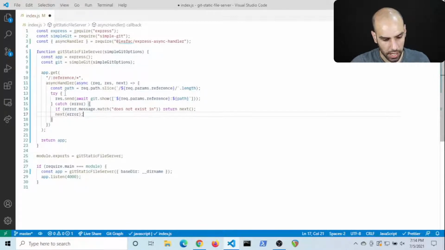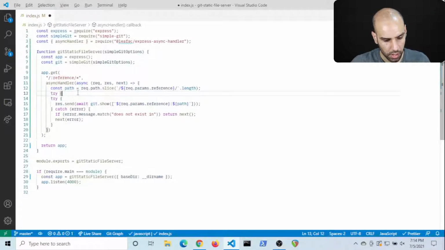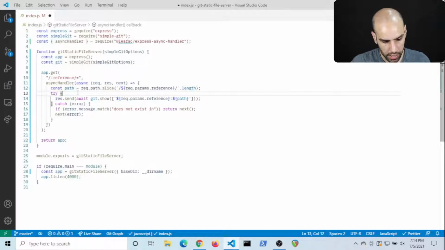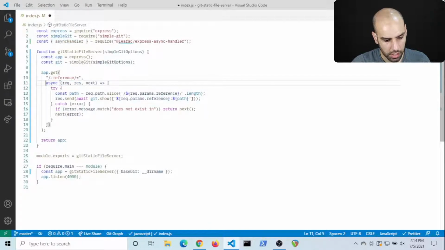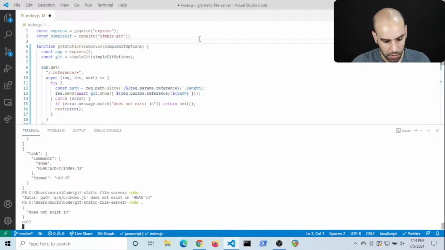And because I am using a try-catch, I guess I could write it like this. I don't actually need my async handler library anymore.